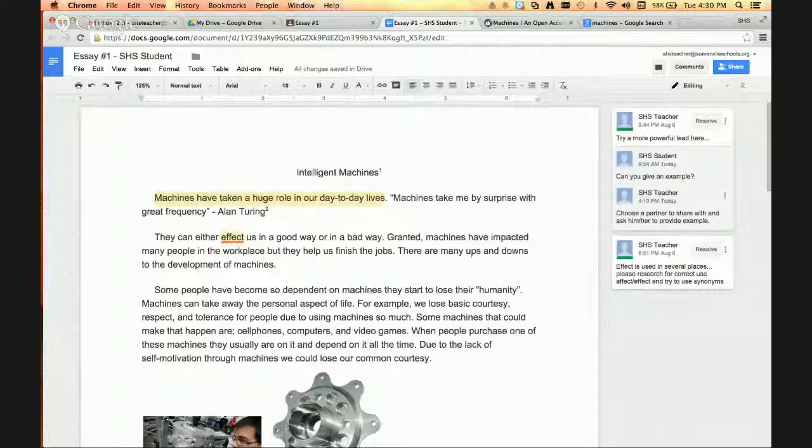So really, through Google Docs and through commenting, we are creating a lasting digital document that is going to show progress. The entire process of the writing progress. It's not on separate sheets of paper. It's not messy. Everything is time-stamped, so you can see how much time a student is spending on it if they're struggling. You're also able to connect students with one another so that they can help each other improve the writing process. And that in turn is going to obviously help them in their writing as well.